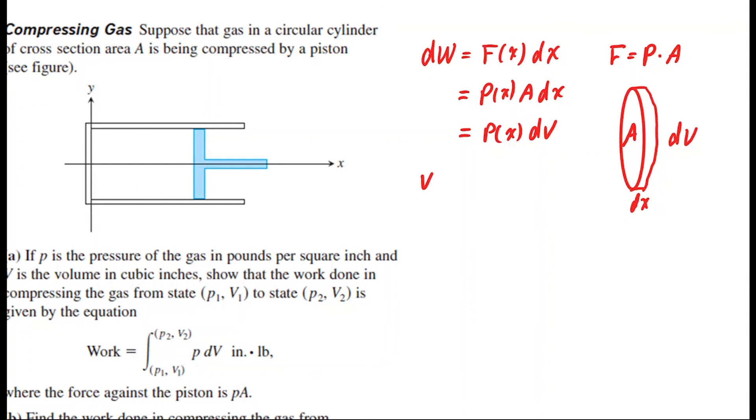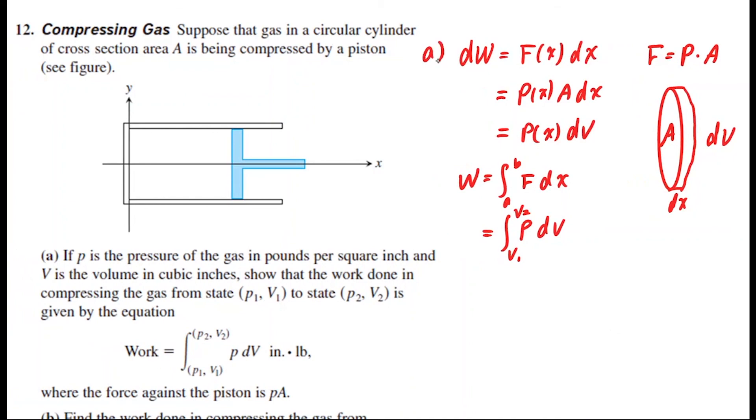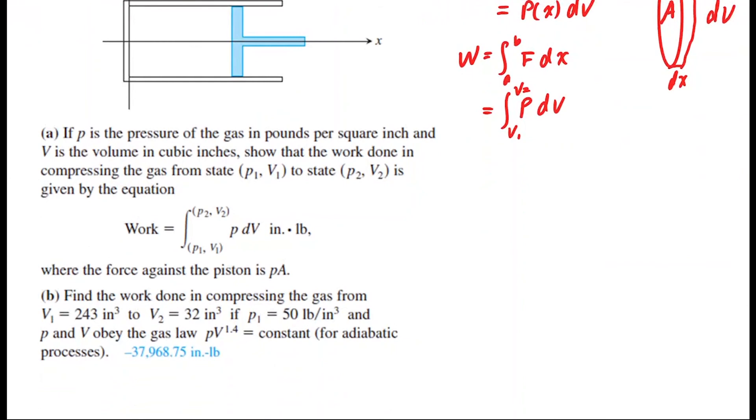Let's calculate the work. Work is from position a to b, little bit of movement, F times dx. But that F times dx we can rewrite as P, your pressure times dV. So far so good. Now we have changed our variable from x to V, so we have to change this instead of position a, position b to some kind of volume 1 to volume 2. Say yes. Right, so that's part A.